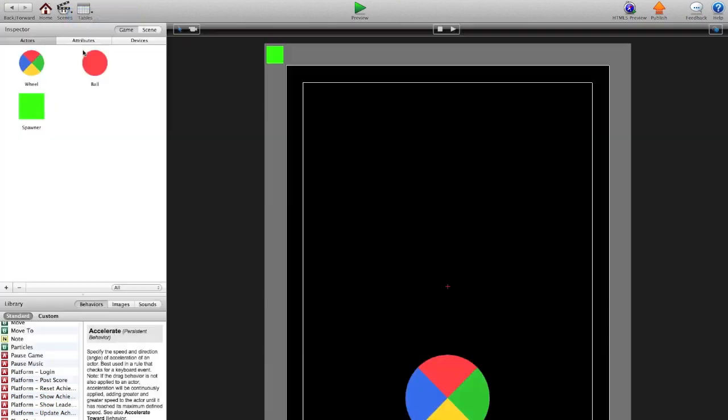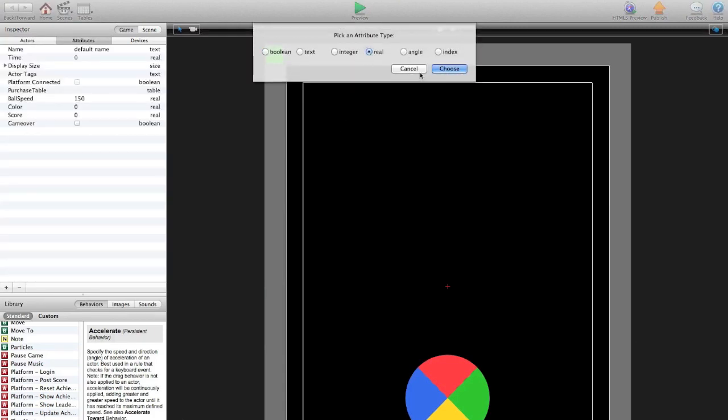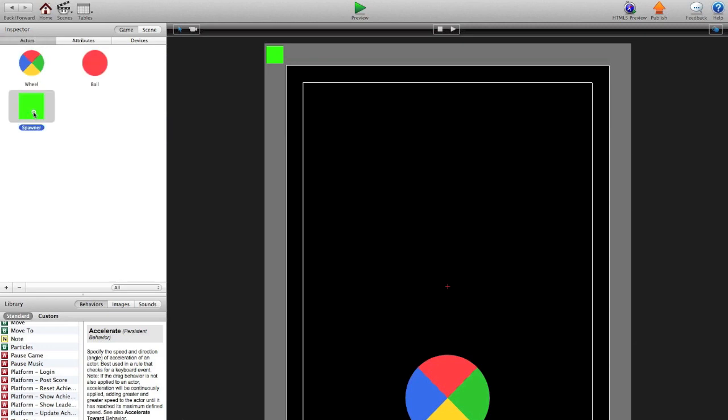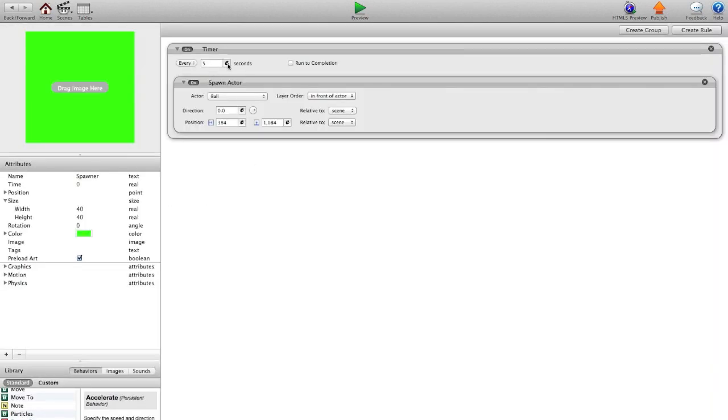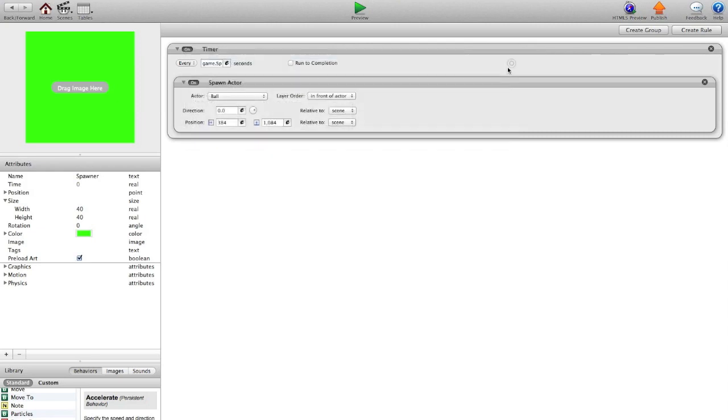So going into the scene, create another game attribute, make it a real, and we're going to name it spawn rate. And for now, we're going to make it every 3 seconds. So going back into the spawner actor, we're going to plug it right in here: game.spawnRate. Hit the check mark.